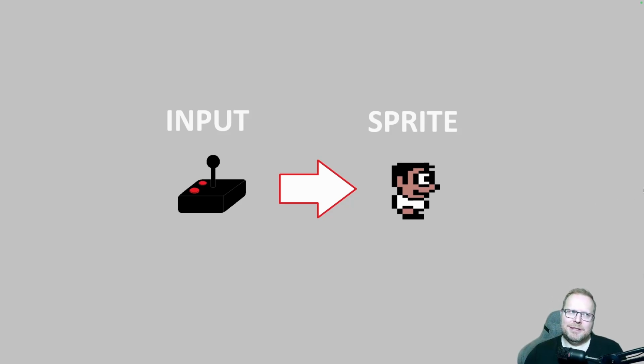So at the end of the day, my point with all of this was that I'm going to call this a sprite library instead of an object library. So the sprite is both the graphics and the whole thing moving around, all of that stuff. Alright, hopefully that makes sense. The point is, we need to read input and we need to move this little guy on the screen. So let's take a look at that now.